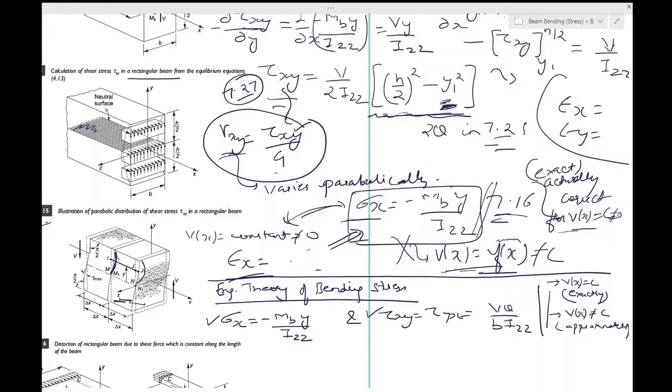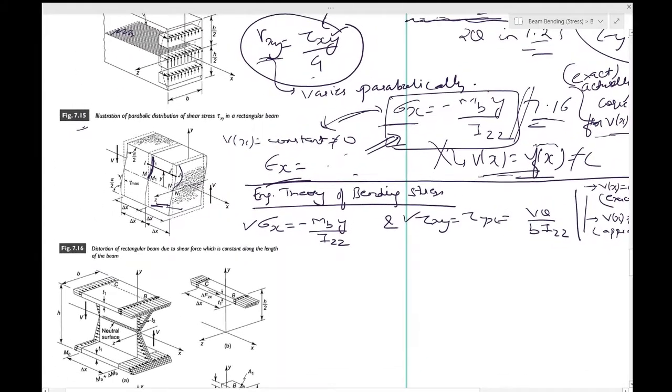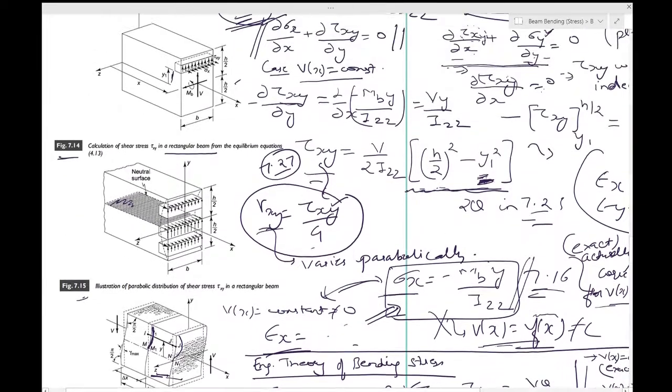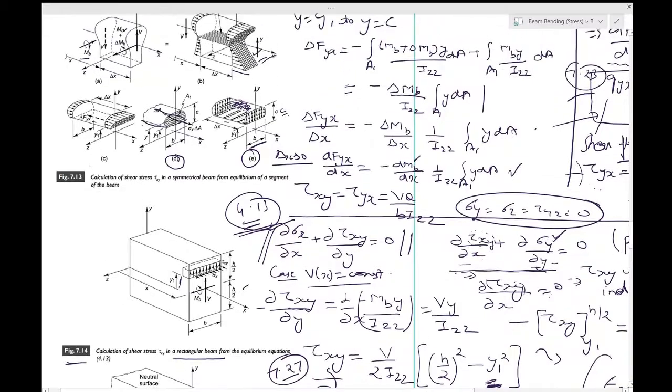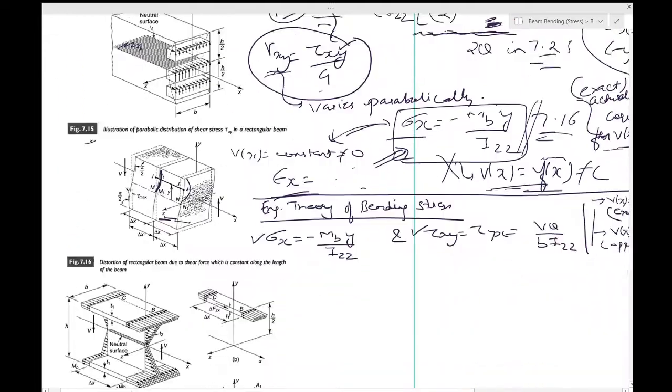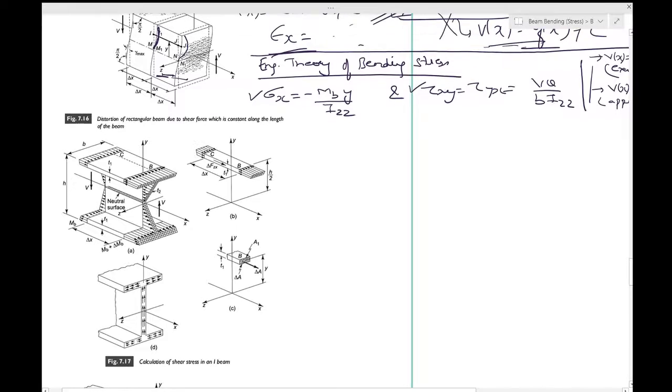Okay, so let's also look at the I-beam. It would have been unfair to use this complicated geometry only in a rectangular beam. So we try to apply this also to an I-beam, and this will give us the confidence that we can use any shape, like even the H-beam, for example.